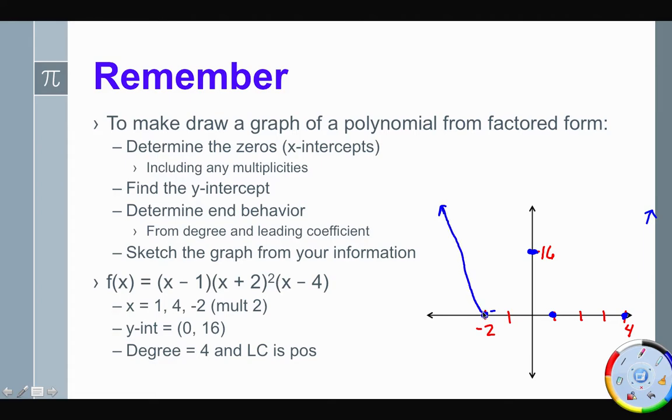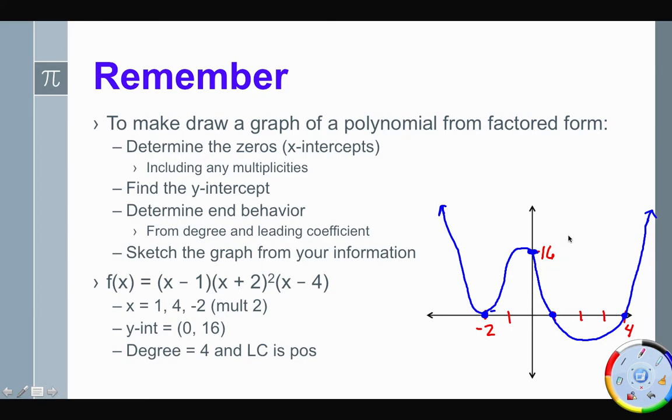So here we go. We're going to do our best to bounce off of negative 2. Oops, that's not a very good line in my book. So here we go. We're going to bounce off of negative 2. We're going to come up here and go such a way so we can come straight down to 1 and straight up here to 4. And there we go. We have a sketch of the graph.